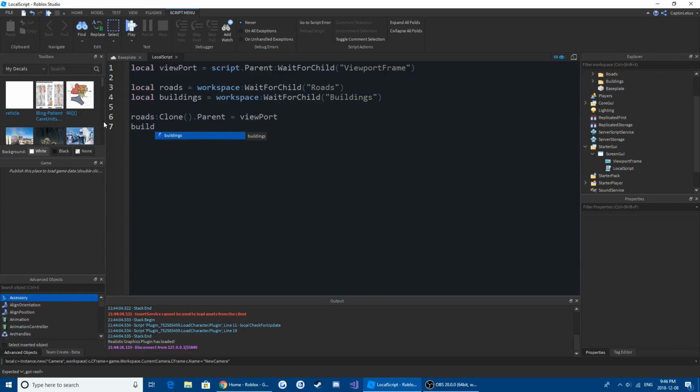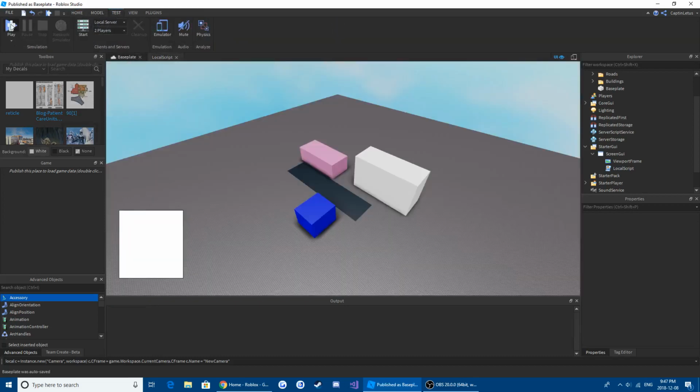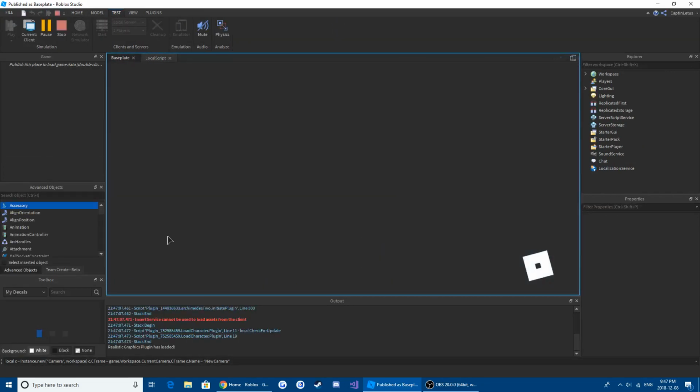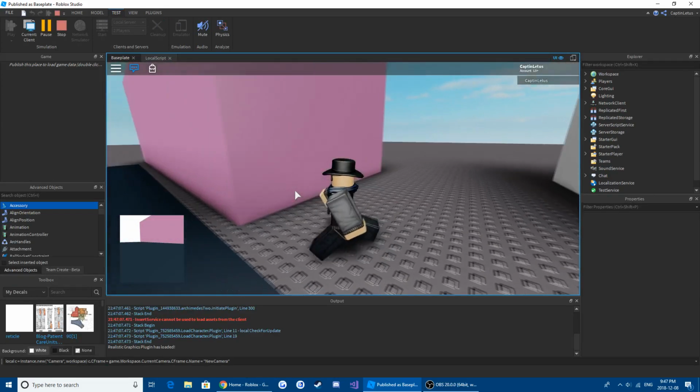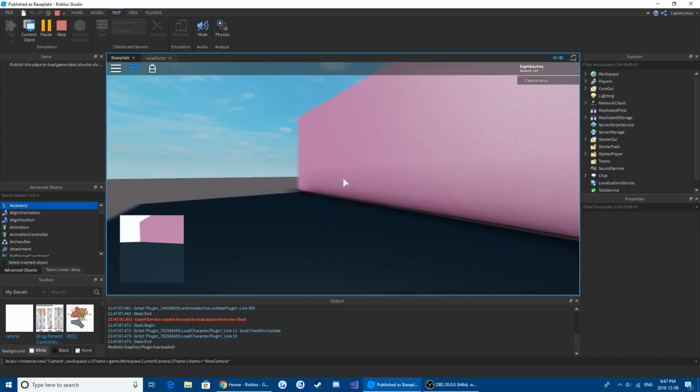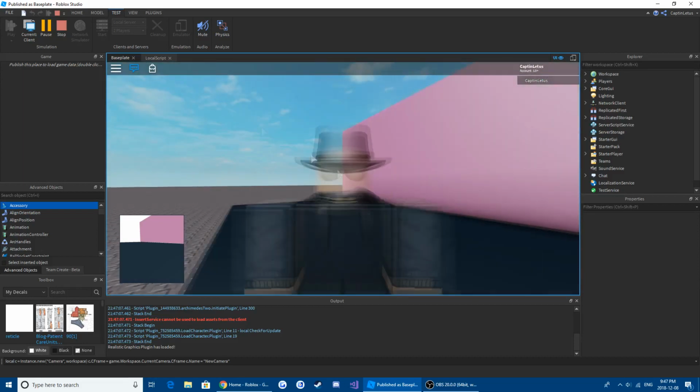The same thing with buildings. So clone literally just creates a copy of it, and then we just change this parent into our viewport frame. So when the script loads, the camera angle is going to be really horrible, but we'll see that we can see our pink building and our road. Because remember, the camera is like right about here in the world, right?